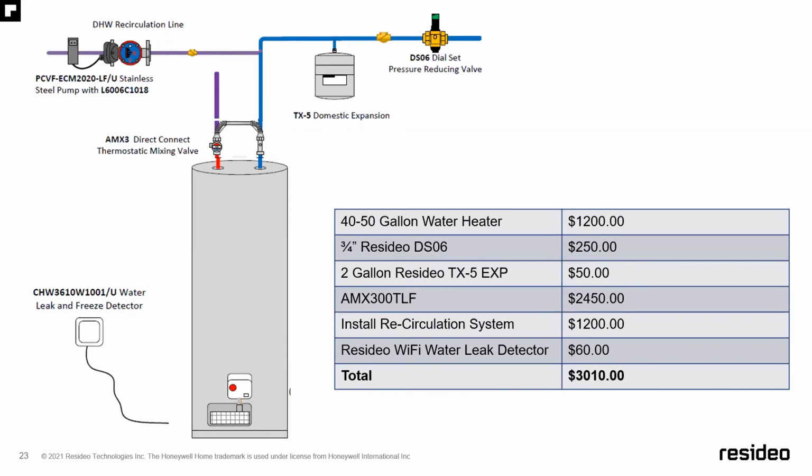Additionally, you want to make sure you talk about the pressure reducing valve. You go into a project, and the first thing you want to look for is a pressure reducing valve. Ma'am, do you have any issues with pressure in your house? Do you see fluctuations? Are you having loud noise? Do you have leaks constantly? Is your T&P valve leaking? Let's take a look at your pressure in the house to make sure that it is within code standards. If it meets or exceeds 80 PSI, we're going to have to put these in. And this will also help with your new water heater and its life and longevity.